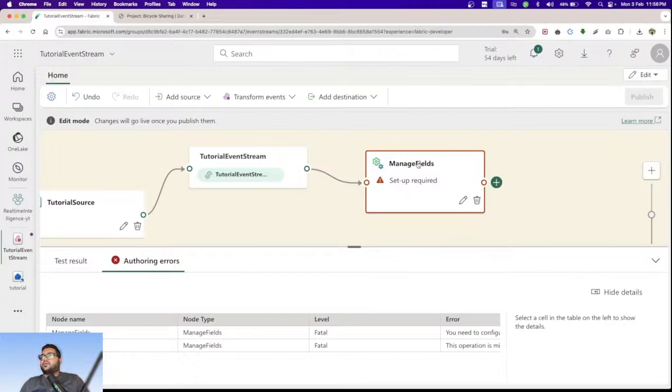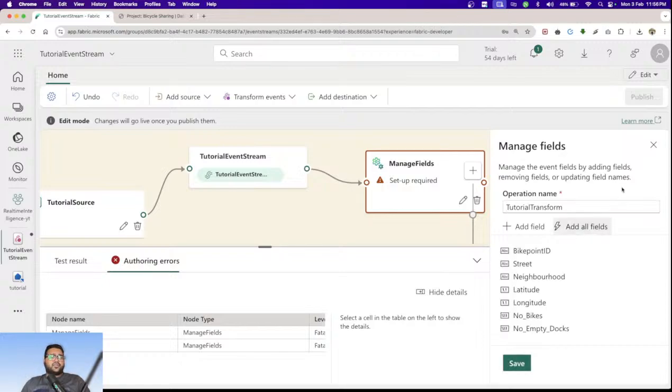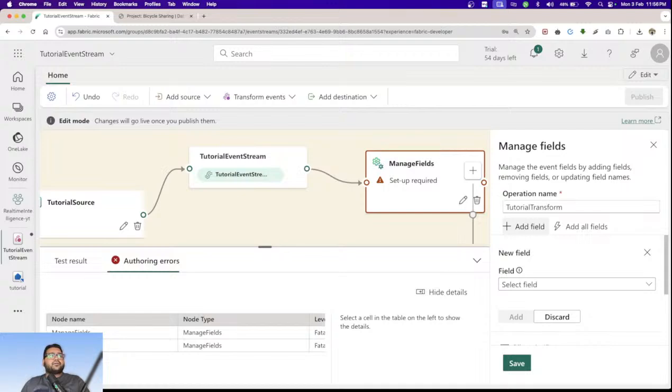So now in the manage field operation, I will be typing one particular name that is called tutorial transform. So let's transform our data. And I will be clicking on add all fields because I want to add all the fields and then I will be doing the transformation, right? So let's do that. Once I click on add all fields, now I will be clicking on add field.